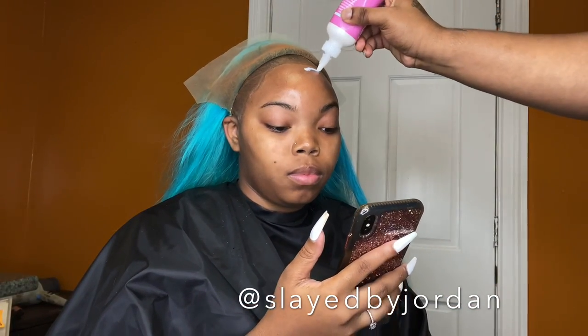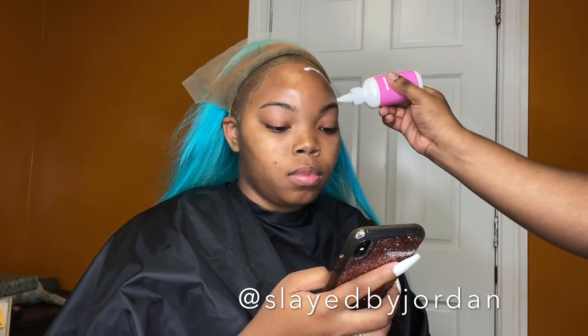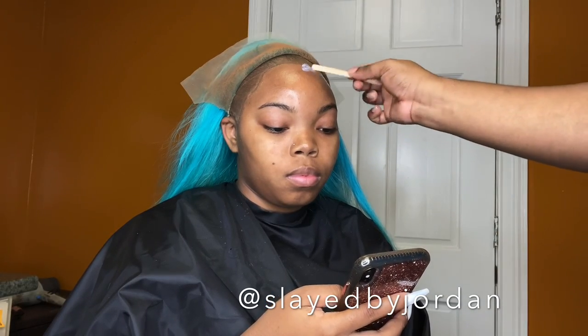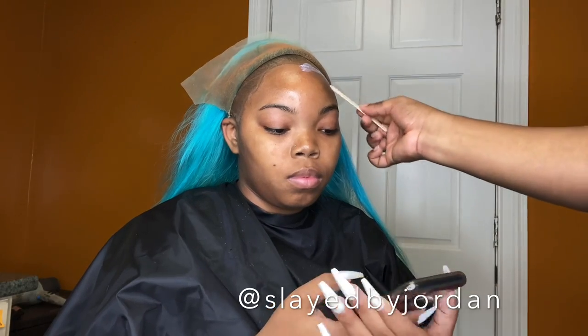Four layers, y'all already know how this goes. You dot it along the cap, making sure that some of the glue is on the skin. And you want to smooth that back as flat and as thin as possible. You let each layer turn clear before you add another layer. And then, you know, you in the game, honey.